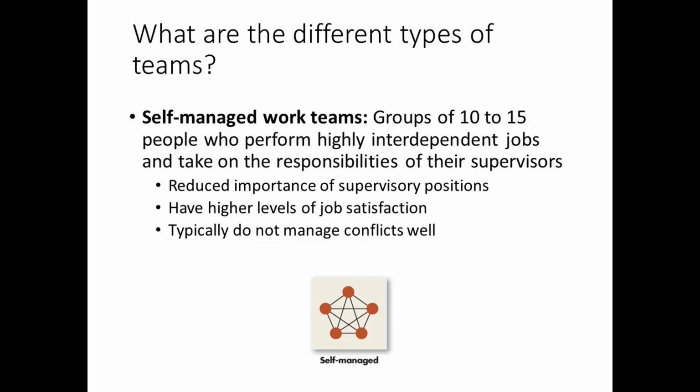High levels of responsibility, involvement, and engagement mean that many members of these teams report high levels of job satisfaction. They feel fulfilled in their role. One of the issues with self-managed work teams is that they don't usually manage conflicts well. Sometimes a third party, like an external supervisor, is needed to help these teams deal with conflict.